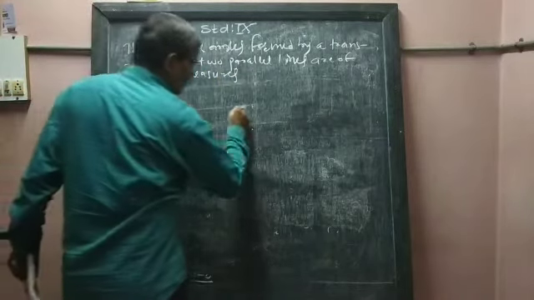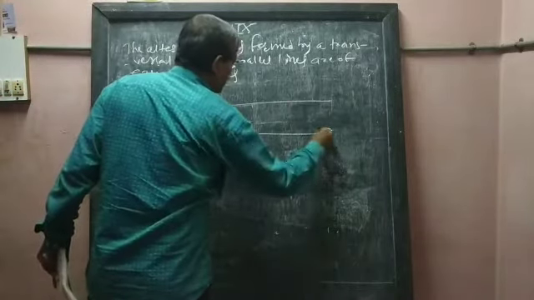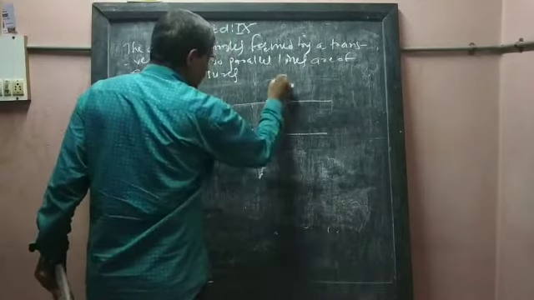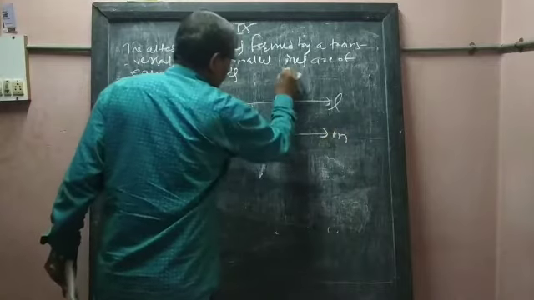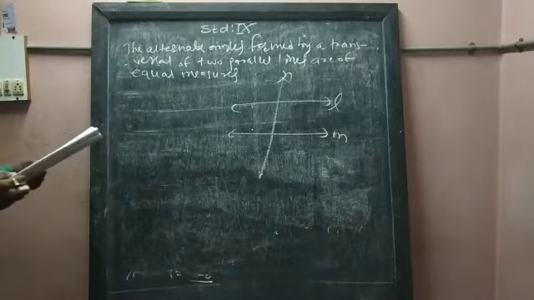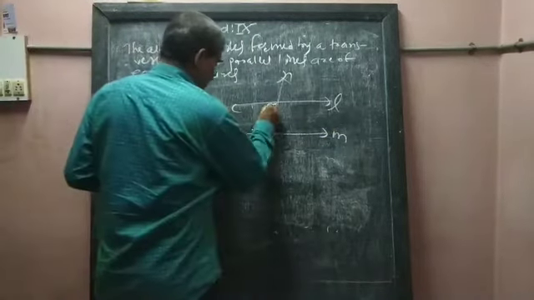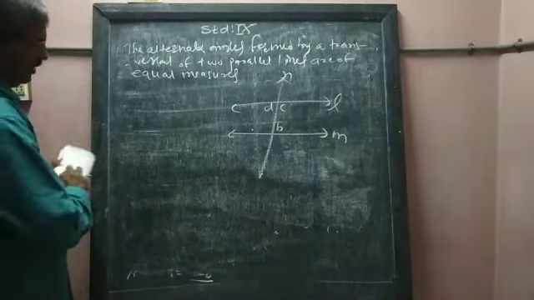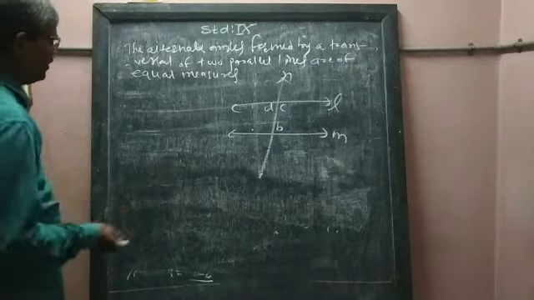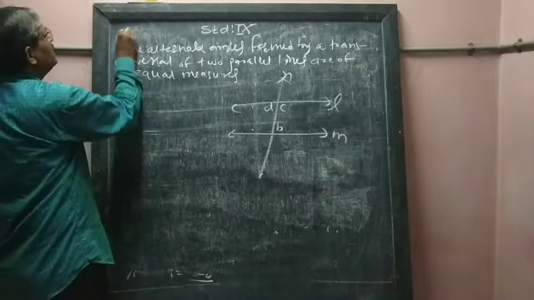In a similar way, just as we have drawn a diagram, the same way we should draw the diagram here also. Same thing, no problem. L, M, and this is M. And naming is also here D, here it is C, and here it is B. D, C, B. Okay? Alternate angles. So read here. This is the theorem.